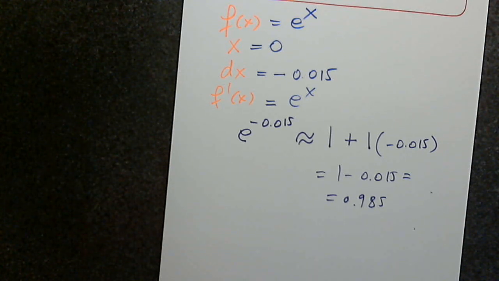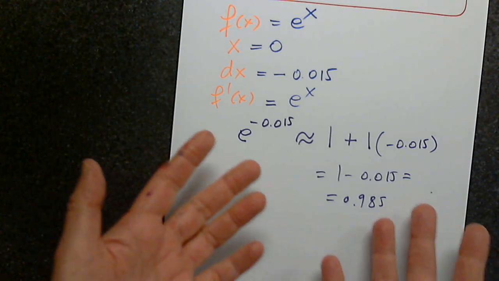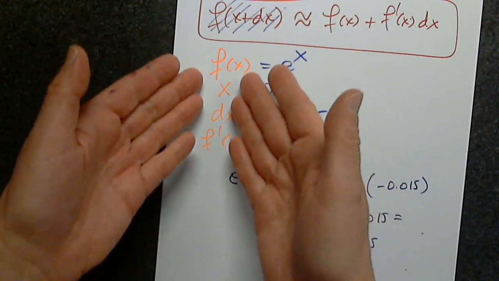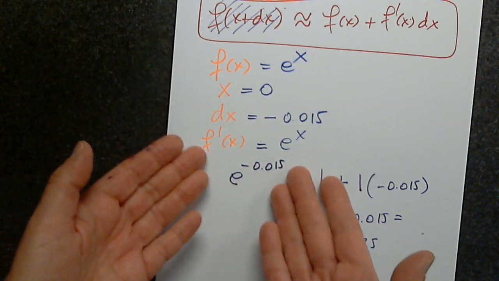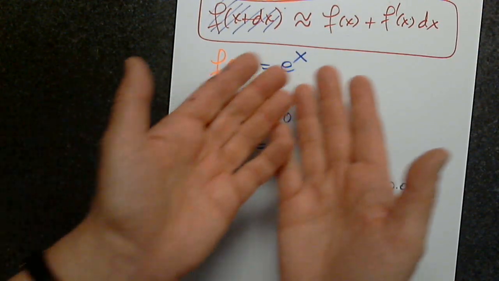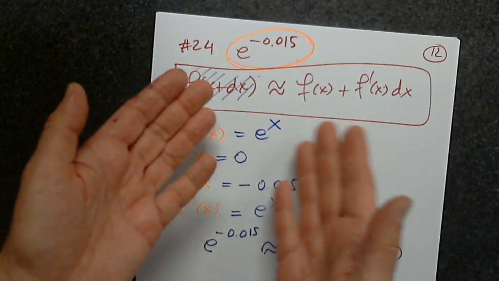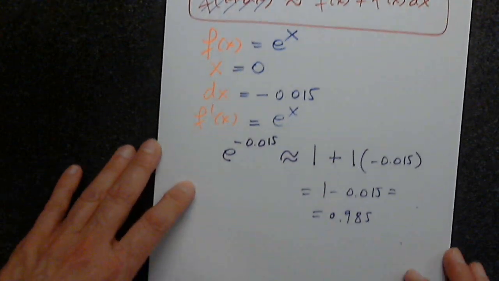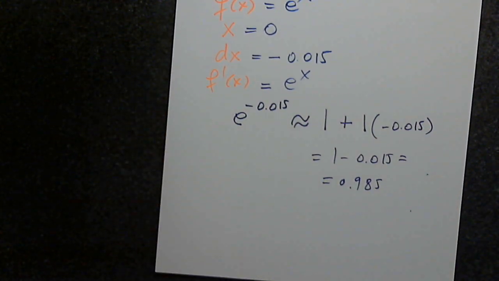Are you happy with this approximation? 3 digits. Very good. Would you have ever thought to be able to raise e to negative 0.015 by hand? We didn't use the calculator. We used the calculator at the end to check, to show you the difference between the two numbers. But here we didn't do any calculator work. We just looked at this number. We identified 4 quantities, basically 3, and the 4th one comes from the first one, so 3 quantities. And we used the definition in which delta x is approximately dx. And we just plugged in some numbers and we got 0.997.